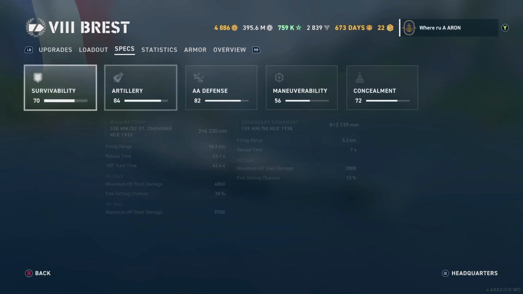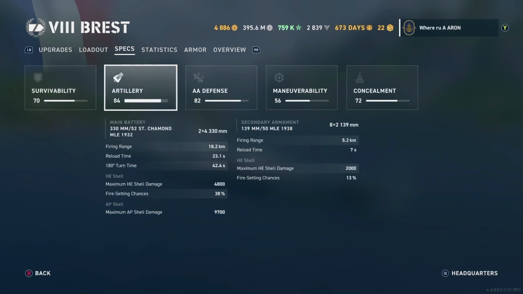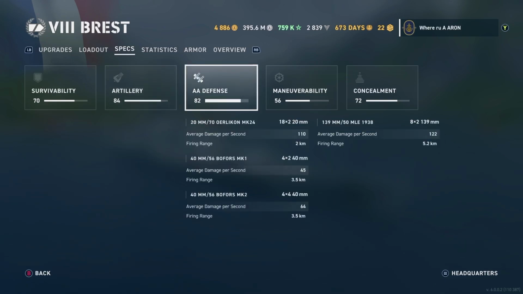And here comes the main selling point, or lack of, rather. 2x4 330 millimeter guns with an 18.2 range, which is actually decreased because we switched our build, with a 23.1 reload. Just for reference, I think my John Bart has 380s or 381s with a 22-second reload. So I don't know why Wargaming doesn't want us to have a good tech tree line, other than maybe the American cruisers, I guess, or certain destroyers. But these ships are not overpowered in any sense, but they're definitely going to be fun.